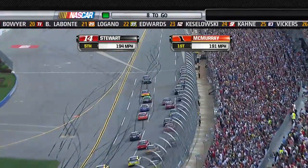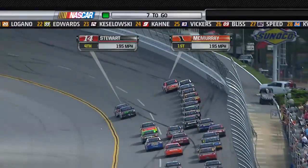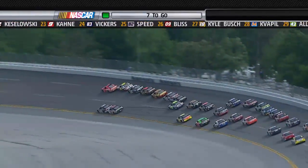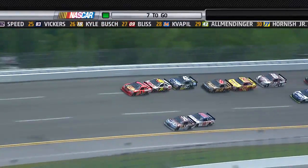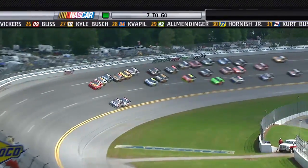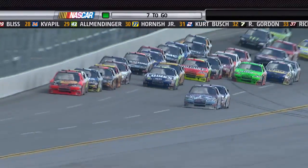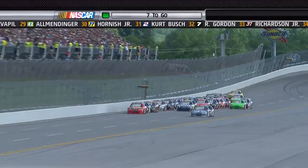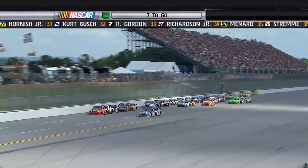I think the thing that you got to be able to do, though, is you got to be able to sit here and wait just a little bit longer if you're in that outside line. Whoa! Yep. Biffle tried to force his way into the outside around McMurray in the 1, but didn't quite make it. But look at there, Dale Jr. in the 88 pushing Tony Stewart in the 14 to the lead. That outside line is going to prevail. I'm telling you, there's so many of them out there, and you're down on that bottom by yourself.